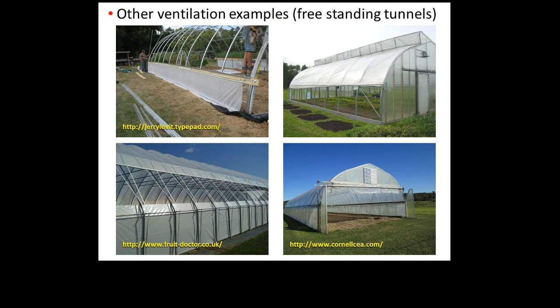We have a wide assortment of different configurations here. The top left is again a different, looks like a type of a knee wall. I'm not sure what it is they're doing on the roof, whether it's a roll-up roof type of system. The upper right has the roll-up sides, and it has a version of a ridge vent that I think Polytex sells. Lower left corner, let's say a roof type of a system, and then on the bottom right, very large door component with a very large louver in the gable.